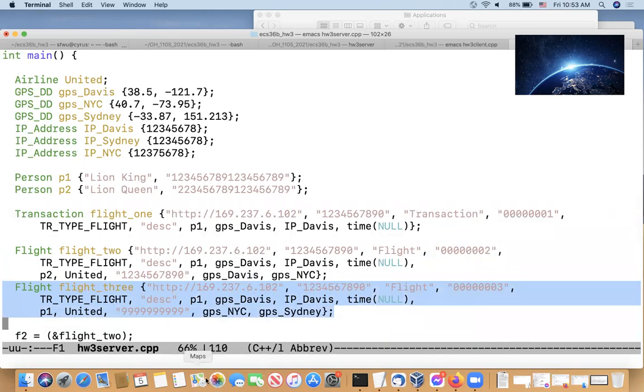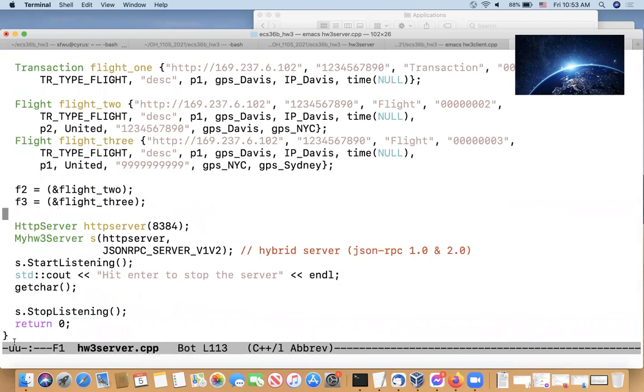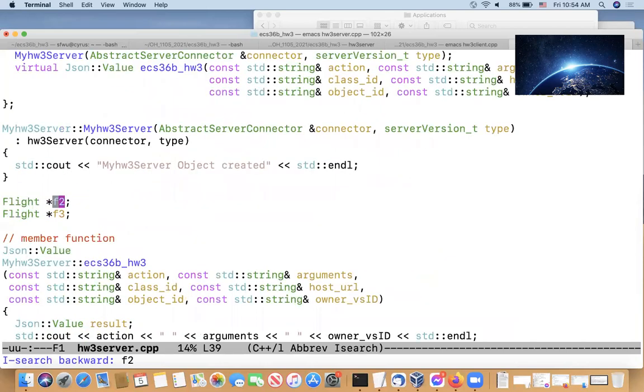But here's the hack I did: I defined 2 pointers called f2 and f3, and put the address of fly2 and fly3 into f2 and f3. So fly2 and fly3 are real objects, but f2 and f3 are pointers to those 2 real objects. Let's see where f2 is defined.